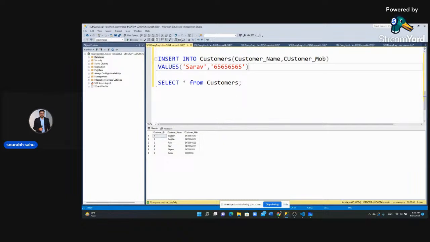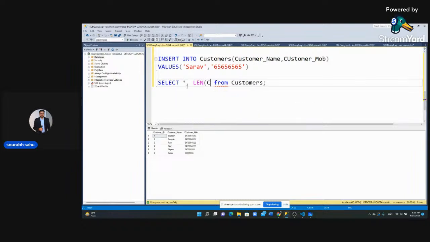Now I want the first three characters of the customer name. In that case, you can use functions. SQL gives you certain functions that you can use. One such function is, let's say, I want to find out the length of a customer name.